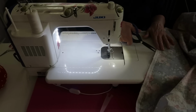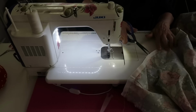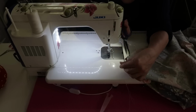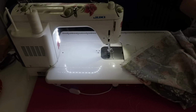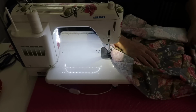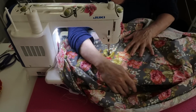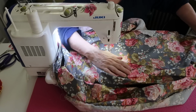I'll probably press it to one side, but you could press it open. I'll see how it goes. I'll probably just press it to one side, and let me just see after I do this how my matching turned out. I hope it's okay. And if it's not, it's all right. It's busy enough. Yeah, that's good. Yeah, this is okay. My leaves are a little bit off.